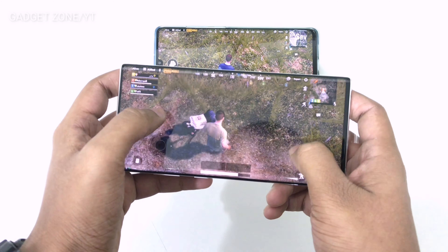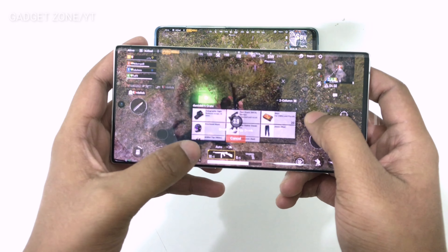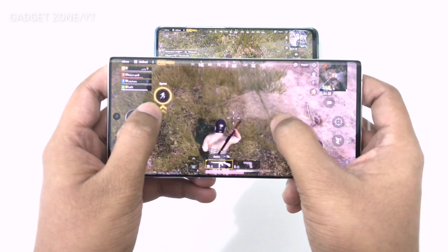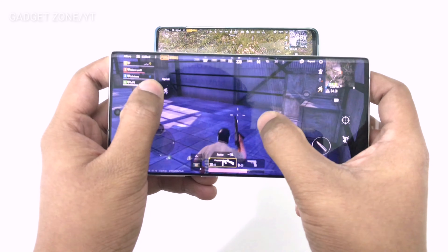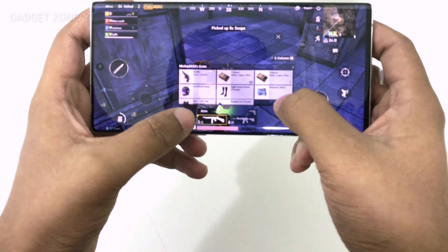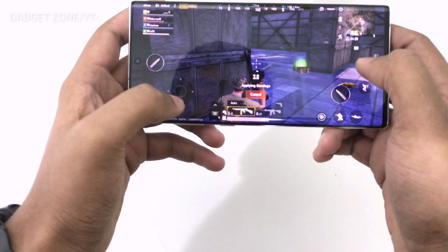One more time. One time is the last one. Yeah, I got it. Someone is shooting on me, so let's run. I can't see that guy, so that is the safest way. Yeah, I got it. I am not a pro player but I will try to do my level best. So let's hide over here and let's move to the P30 Pro.